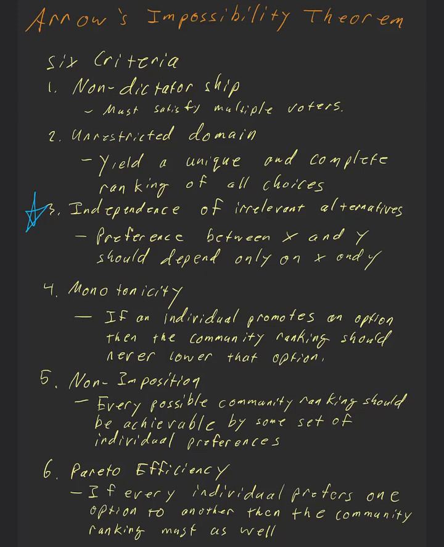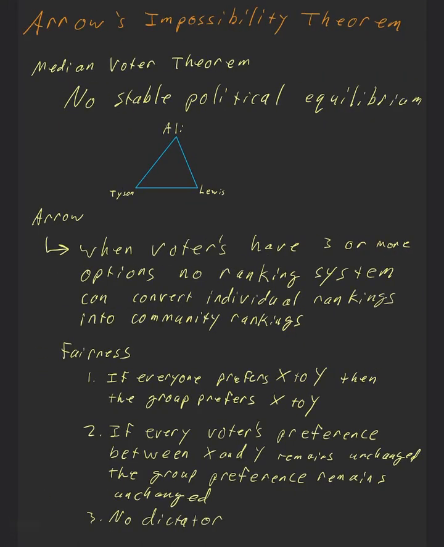Sixth and finally, we have what's called Pareto efficiency, and this has an important relationship to the previous ones, but it is simply if every individual prefers one option to another, then the community must prefer that option as well. Now, all of these should sound relatively straightforward. They should be the definition of fairness to you, and what Arrow did in his impossibility theorem is show mathematically that there is no system, democracy, republic, no system that is representative governance, so not a dictatorship, that can actually satisfy all six criteria at the same time and result in these three ideas of fairness.